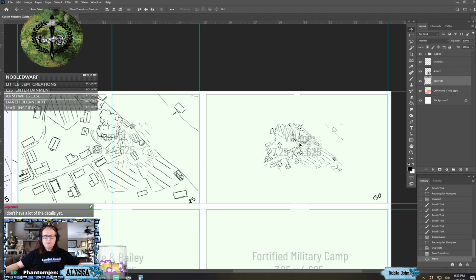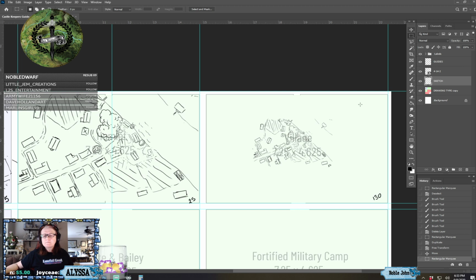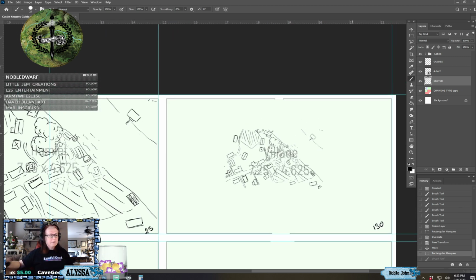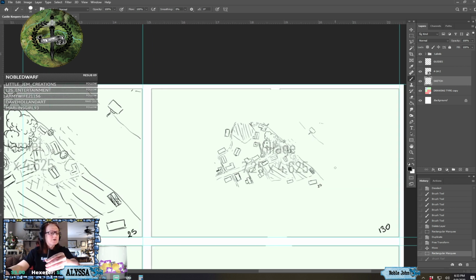Tempted to still have the majority of the village down here. We'll do something like this, I think. Did that do? Yep, that worked. Let's take our brush size down just a speck.